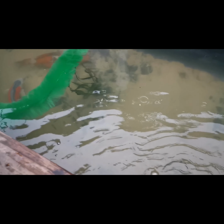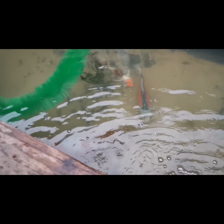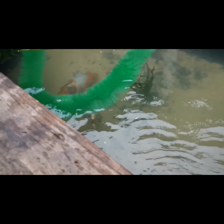Yeah. You see the way that the male's rubbing up against the large female now. He's chasing her, he's rubbing up against the sides. It's a warm night, it's surprisingly warm tonight. The new pump's on. Yeah, I got the Beko out. Nightmare to catch that fish, but I got the Beko out. I got the male in, left them for a bit, let them chill, then I put the spawning rope in.